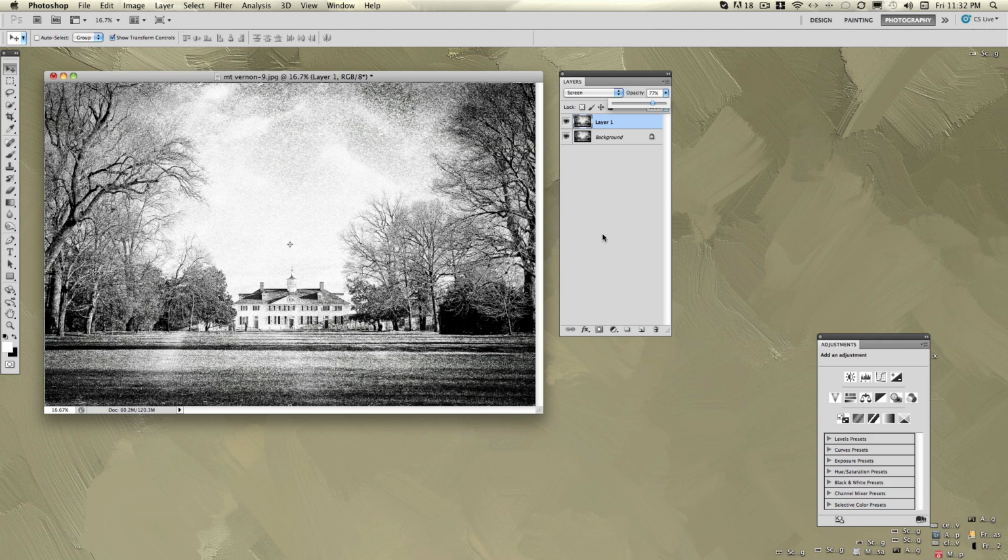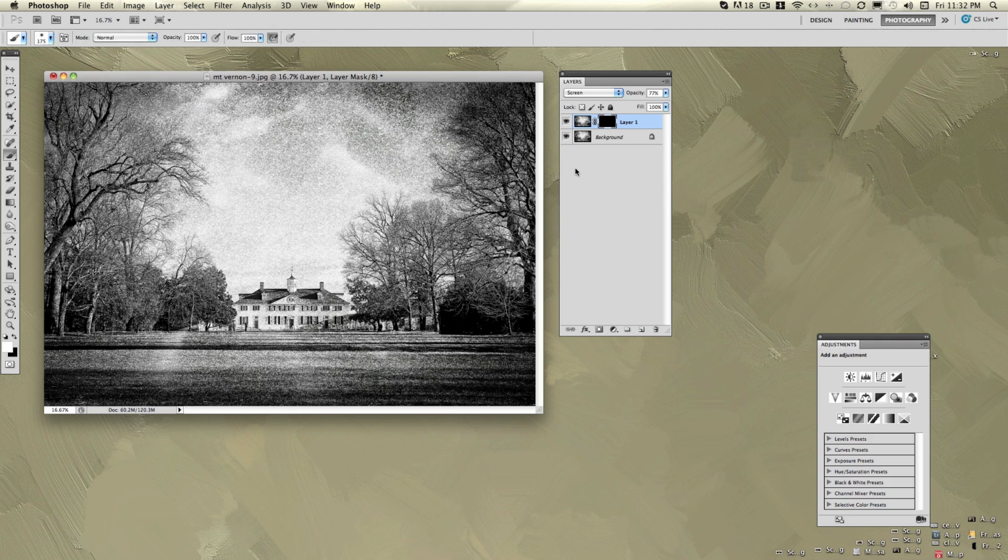But I don't want to use a white mask, I want to use a black mask, which allows me to only paint in the adjustment in certain areas. And to do that, I have to press the Alt key, and while holding the Alt key down, I press this little mask button to get a black mask.